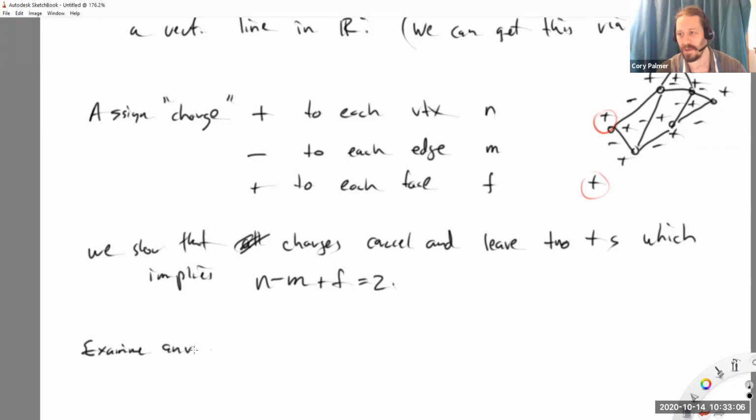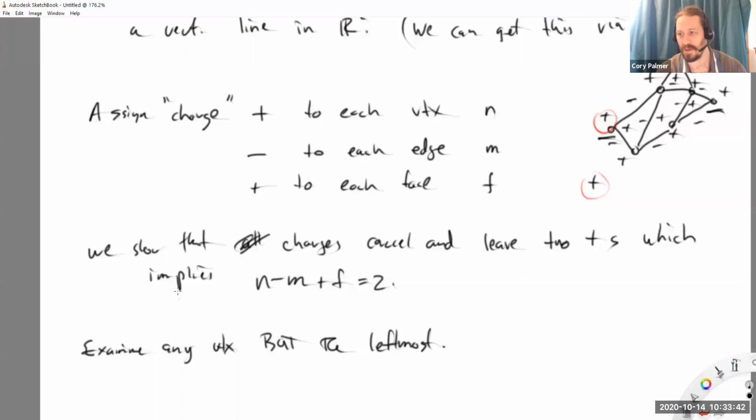Okay, so examine any vertex but the leftmost. This is where my avoiding vertical lines came into play. I actually should have emphasized that. If I have no vertical lines, then I can arrange my vertices in order from left to right. There's a defined order in terms of their x-coordinate. That's the only reason I didn't want 2 vertically. So there truly is a leftmost and a rightmost and a 10th leftmost vertex. They're ordered left to right.